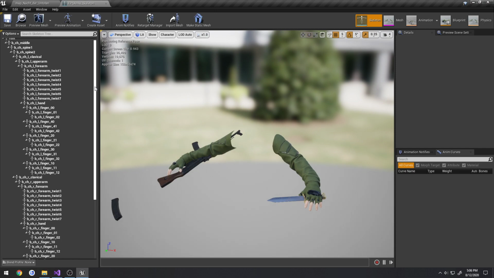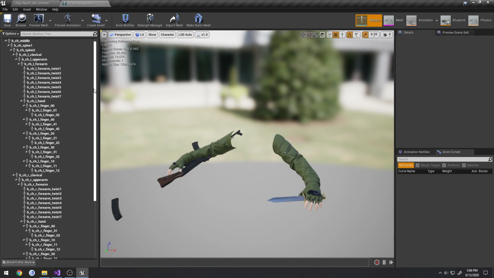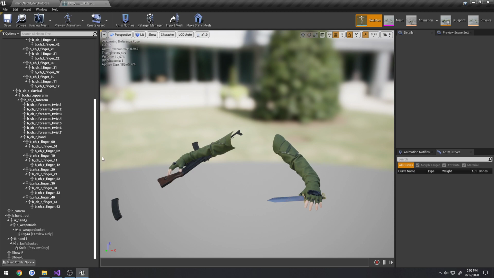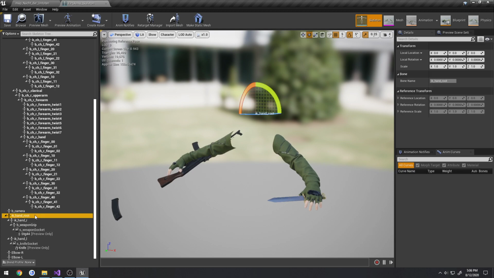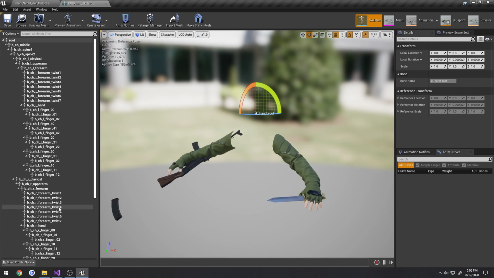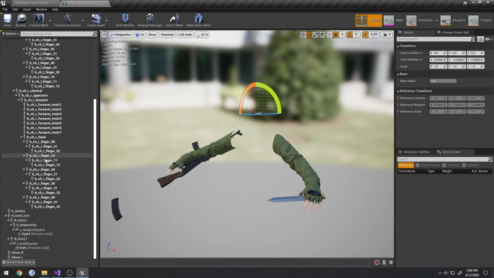I want to have one on the third person and the first person that are going to match up. So let's think about what to attach this to. Honestly, for us, we could just attach it to the root because it's just arms, really anywhere we wanted. That's probably just going to be the best bet. So I'm just going to do the IK hand root.